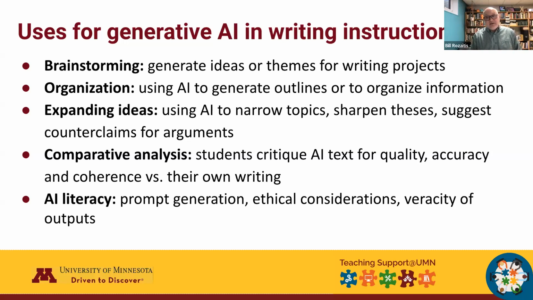Some faculty are using it to help students organize their ideas into some kind of coherent shape, or to expand their ideas, so it can help them find more evidence on particular topics or sharpen a thesis. Or some people even use it as a way of counterclaiming. In other words, you might ask ChatGPT to push against an idea that you've presented so that students can think, okay, what are the arguments that I need to counter or rebut? Do I need more information in order to do that? These are the kind of rhetorical moves that beginning writers in particular have a lot of difficulty with. And I think these tools can really help with that quite a bit.